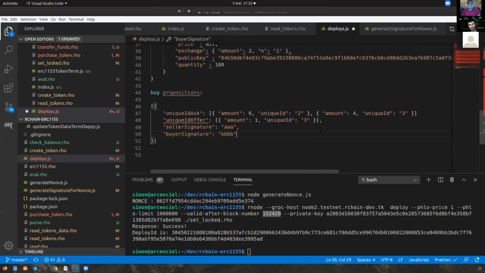I still have an issue with generating signatures for complex objects. This is why I only use nonce right now, but I think this is it. This is the simplest design I can think about.